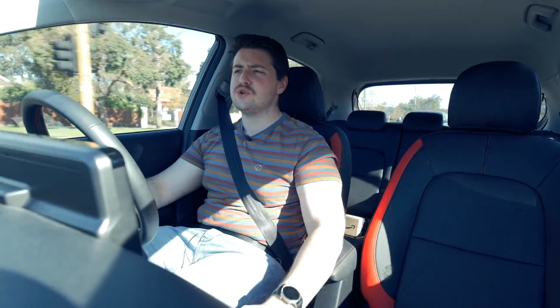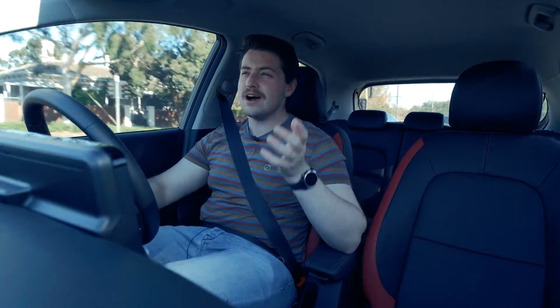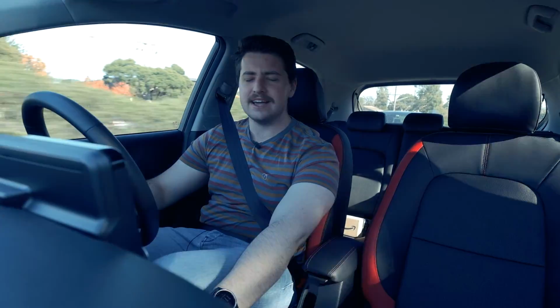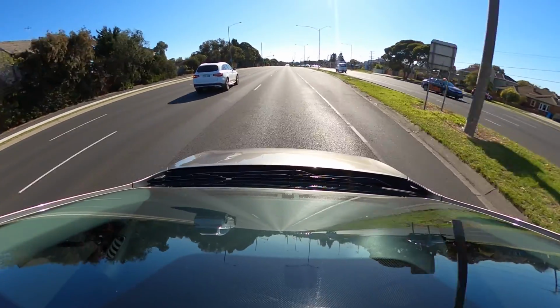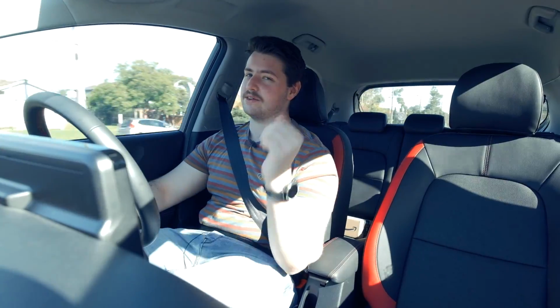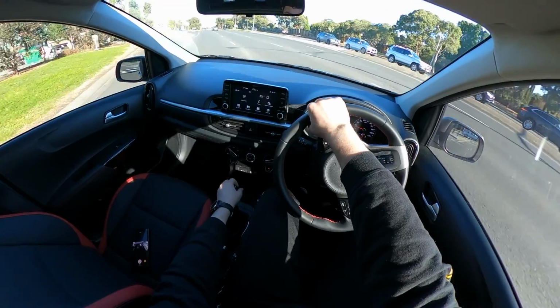A lot of reviewers who get cars, they'll say things like, well, it's fun because you can speed up a little bit and you don't break the law, and they're driving something like an Audi S3. Probably a bit of an exaggeration, but still, this, you can actually do that and have a lot of fun, and you don't break the law. Again, this is a cheap car. Do not expect supercar performance.